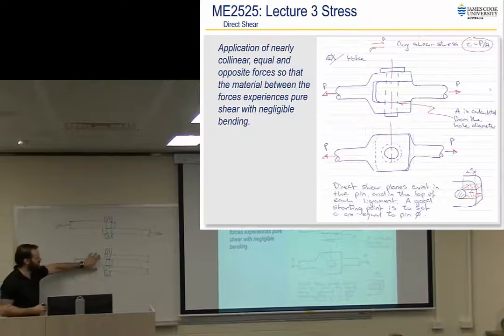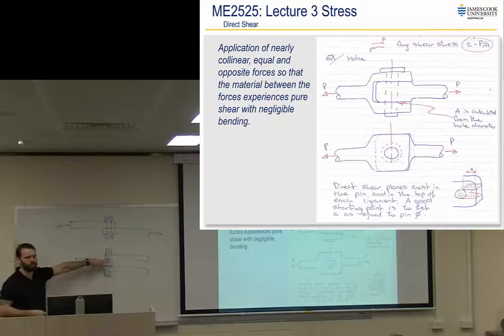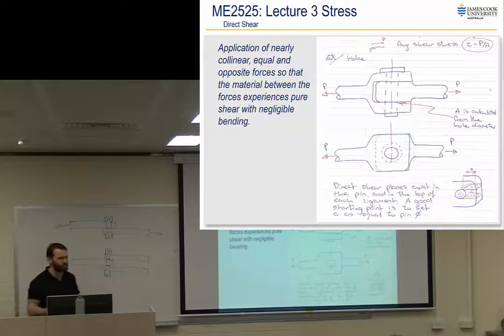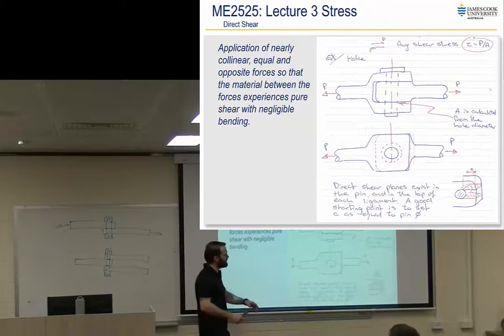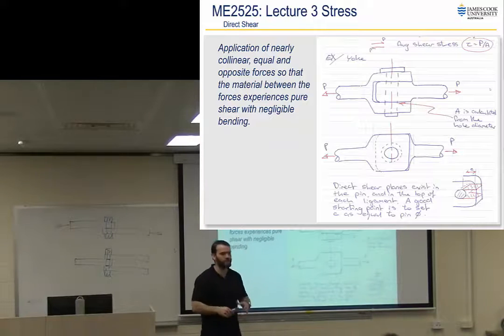Whereas with double shear, it keeps it nice and even, and those other types of stress are far less likely, unless you've got poor tolerances on your gaps and things, at which point then, less so. All right, so that's a kind of a sidetrack, but that's what double shear is.